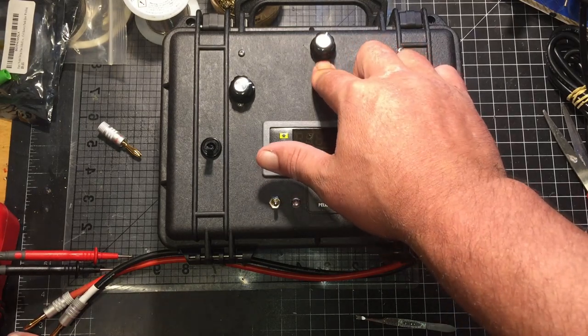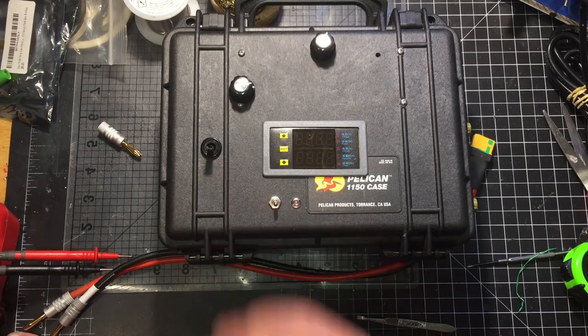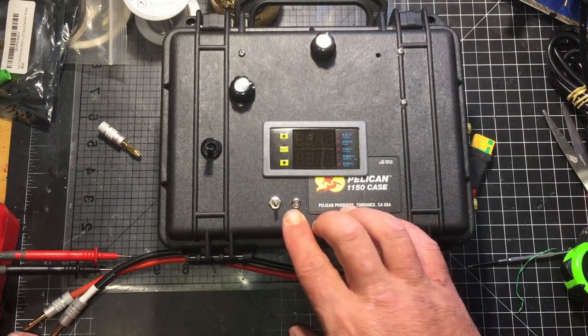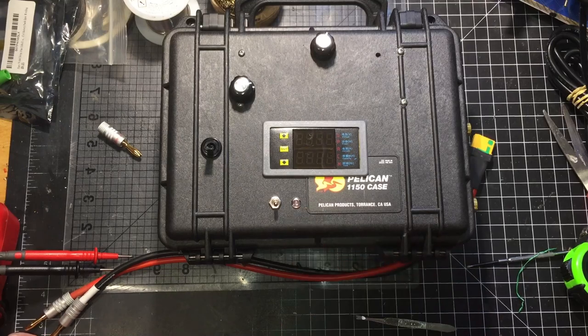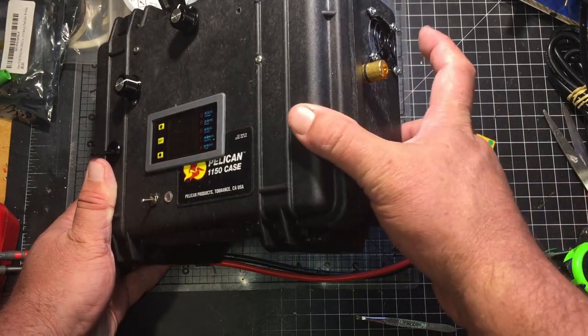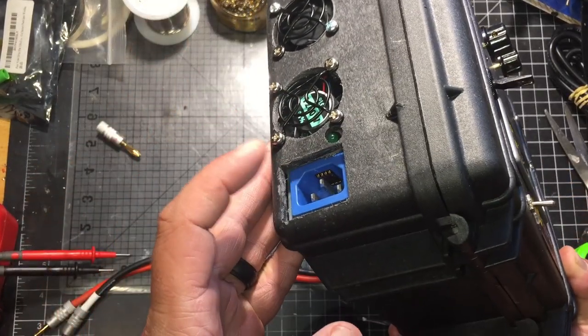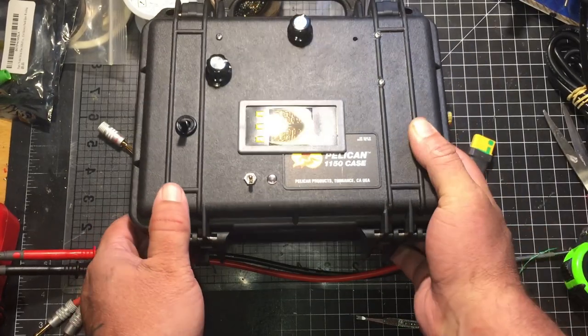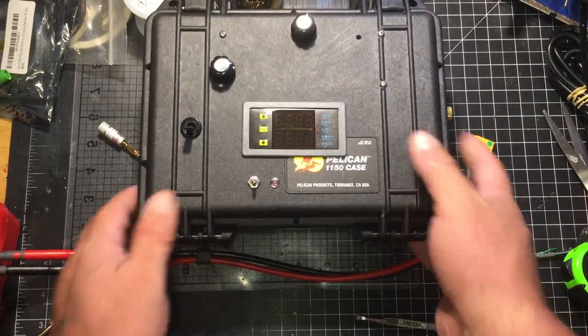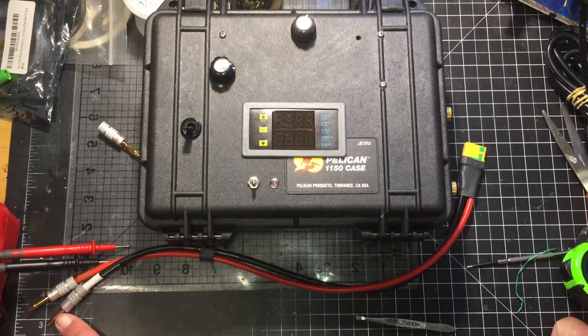This is the amp control, volt control, power on and off, the relay protection. The light tells me the relay is on. The banana jacks, output fan, input fan, input fan for the server, and AC in. It's constant current, constant voltage. I believe I can do up to 90 volts, up to 20 amps.